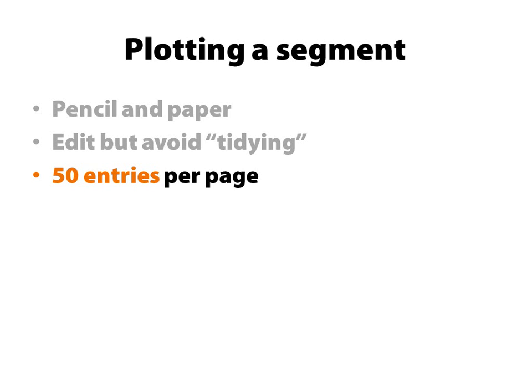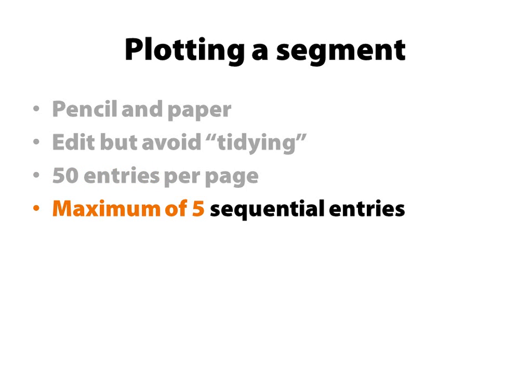We have a couple of goals that we want to achieve with this sheet of paper. Firstly, 50 paragraph ideas written down on this sheet of paper. Also, we want to make sure that we keep our story interesting. That means that we want to limit the number of sequential paragraphs or entries to 5. What this means is that at least every 5th entry, we give the reader a choice, a decision to make. Which way are they going to go? So our diagram will branch at this point.